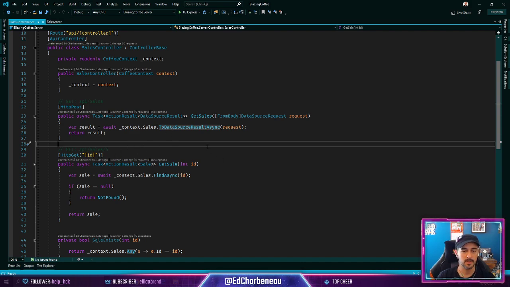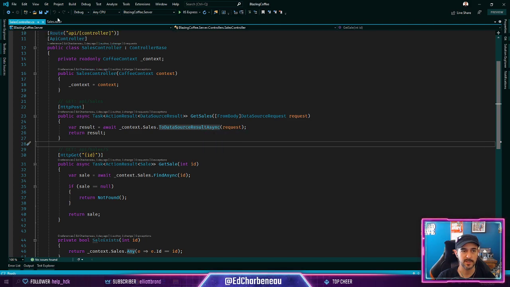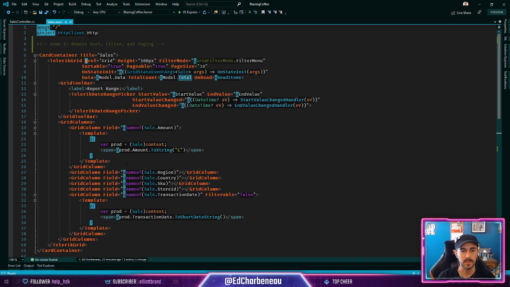So that'll do the serialization to a dynamic object, and then you deserialize it into a strongly typed object. Serialization will do the mapping for you, and that will give me back my sales data and my total, and then the grid picks that data up under the data property and the total count property.